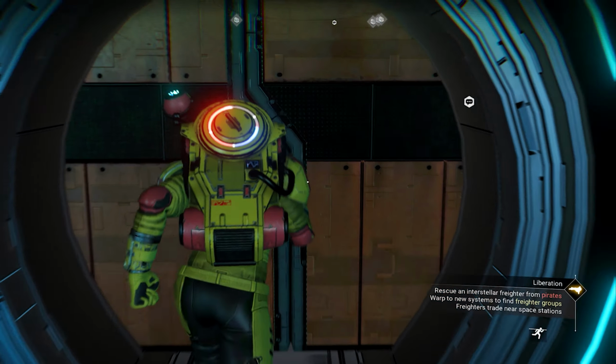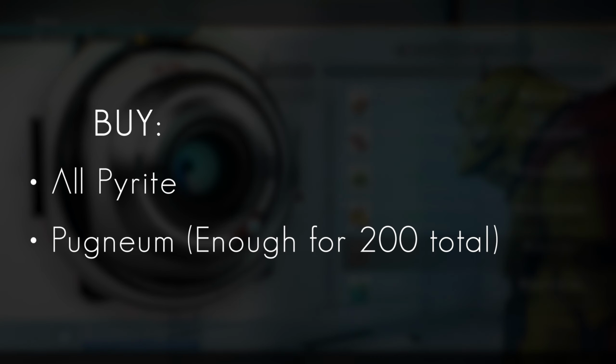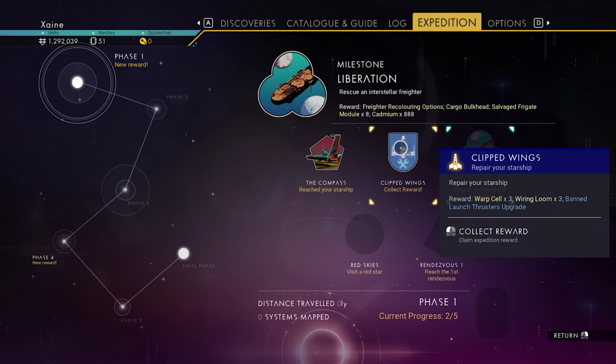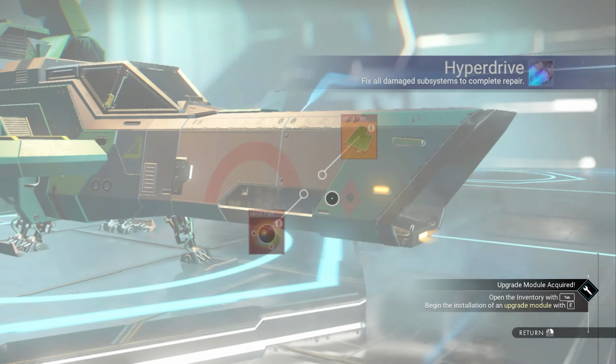Head to the trade terminal in the back on the technology vendor side and buy all of the pyrite, and if you don't have 200 pugnium, buy enough to get you there. Next, claim the coveted suns, clipped wings and counter fire milestones. Fix your hyperdrive and fuel it.